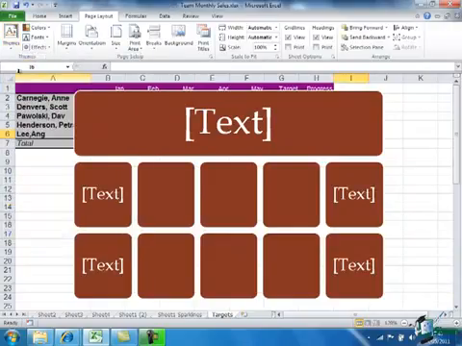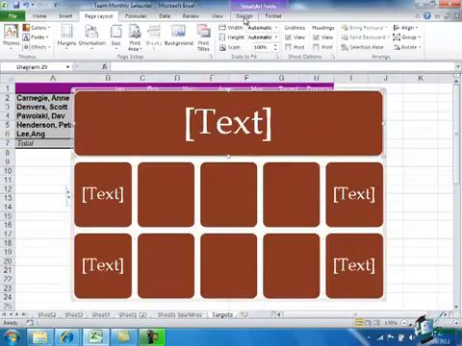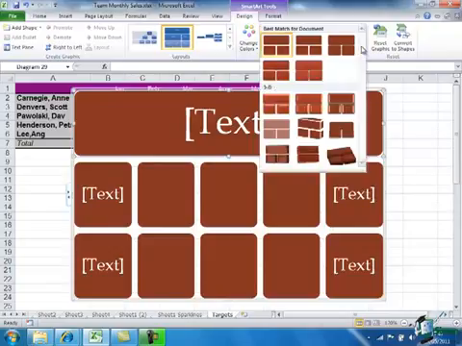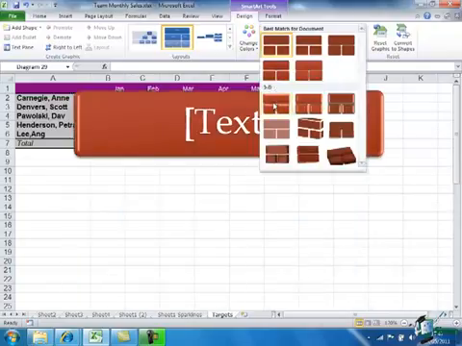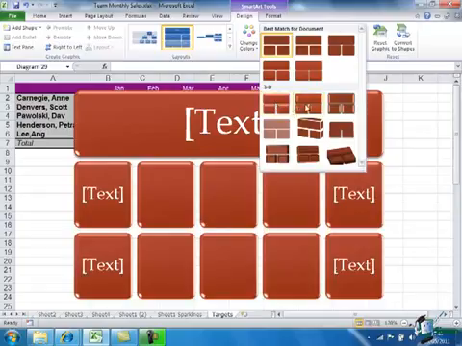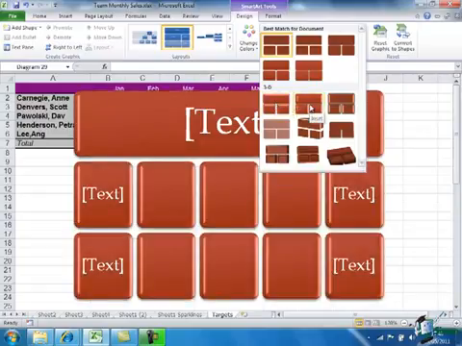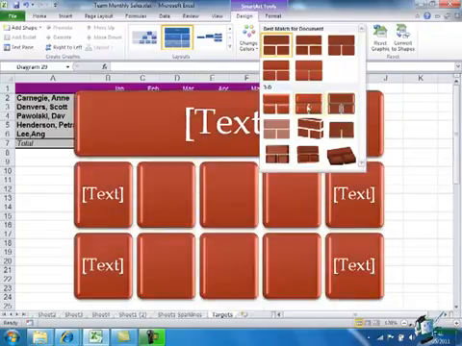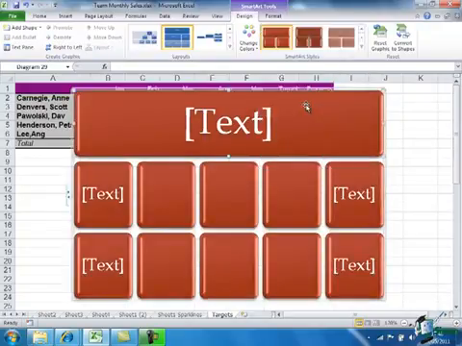And then, having chosen a theme, we now click in there again, go back into the Smart Art Tools Design tab, and we're going to choose a style. Now there's a number of styles available. Let's go for one of these 3D ones: polished, inset, cartoon. Let's go for inset, I think.